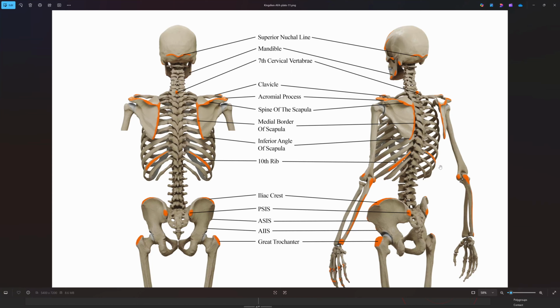So I like to draw your attention to things like the PSIS, right? Things in the back. See the sacrum. We're going to have to work on that. The multifidus and the longissimus, they all come out of that section. The medial border of the scapula. That's going to be really important, especially in our character. And you're going to want to pay attention to the ribs, because the ribs are going to be more obvious in our character, in our sculpt, because of the pose. All right, so there we go.